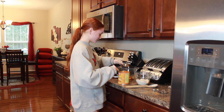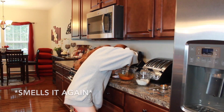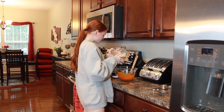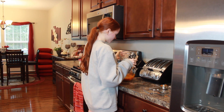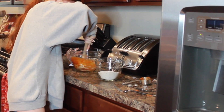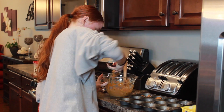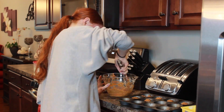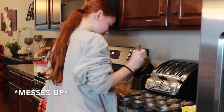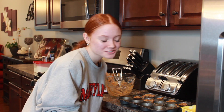It kind of smells good! It says add the dry mixture to the wet one and stir just till combined. We're going in increments just because I want to be careful. Okay, I'm gonna pop them in the oven. Now I gotta do dishes, which is always just the best part.